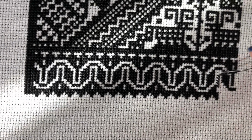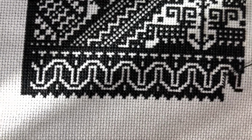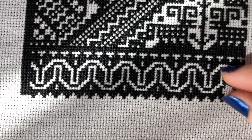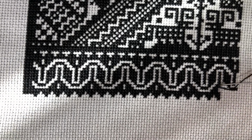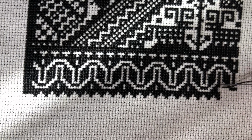I'll be snuggled up on the couch with a kitty and cross stitch, and I usually listen to podcasts or audiobooks while I'm stitching as well, which keeps it interesting. I just finished book 2 of the Bargainer series, which is, I think, Laura Thalassa. Yeah, I'm pretty sure it's Laura.